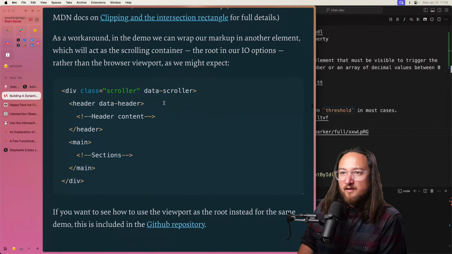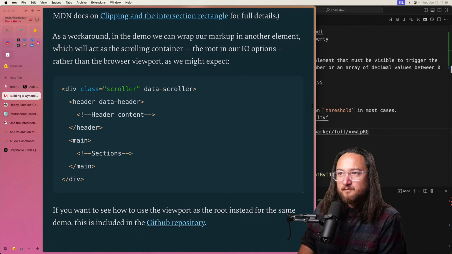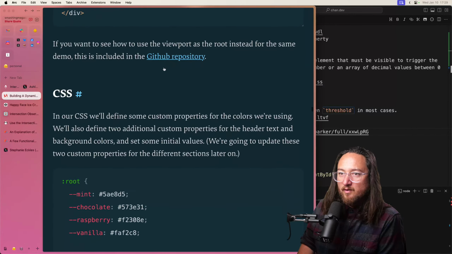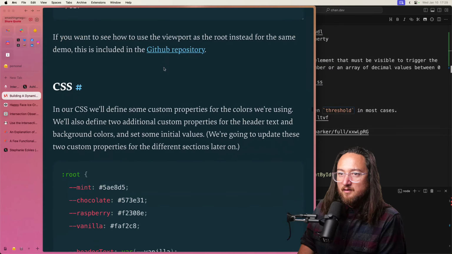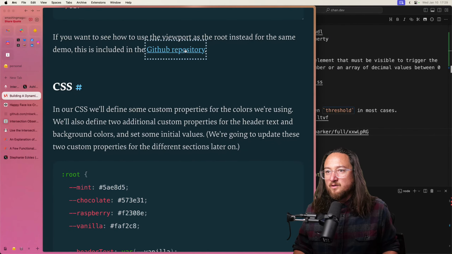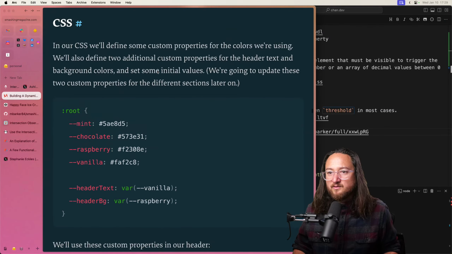Interesting. Okay, as a workaround in the demo, we can wrap our markup in another element, which will act as a scrolling container, the root in our IO options. Okay, cool. So there's a GitHub repository. I'll click that so I can have a link.